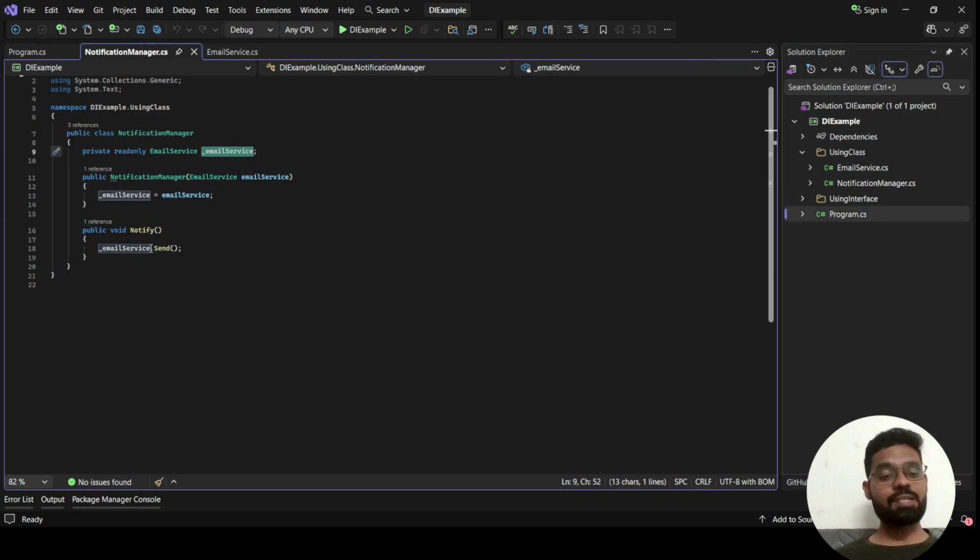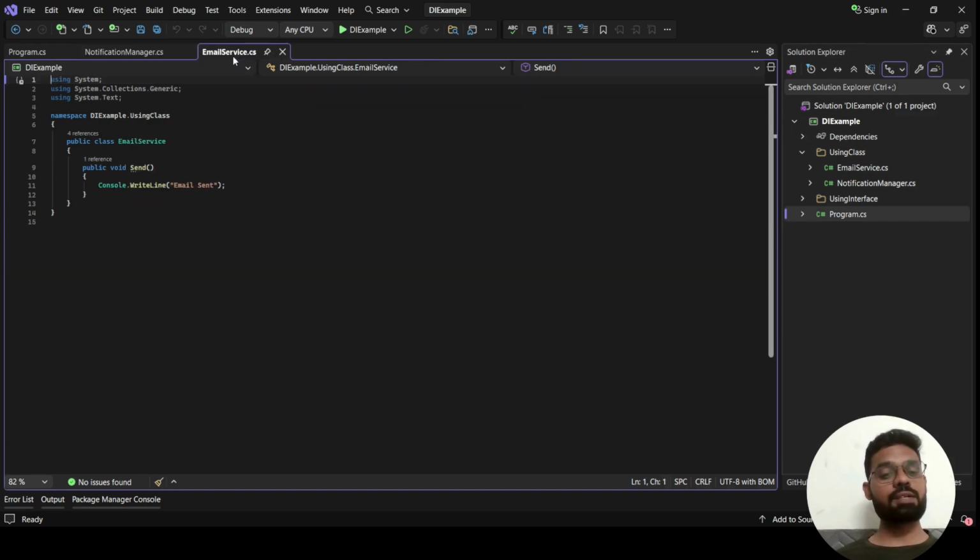Once we get the instance, we simply call the Send method, which you can find in the email service class, and which sends the email notification to the user.